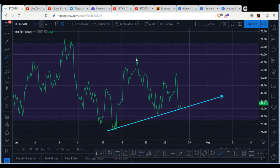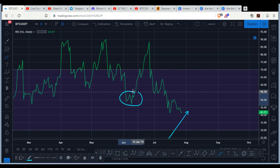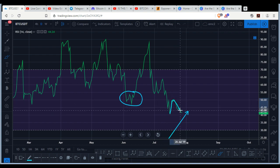So let's move on to the daily RSI. The daily RSI is still facing some downtrend. Most likely we're not gonna get this pattern. We've been anticipating it, but this pattern most likely gonna fail, if we anticipate 92 to 87, unless we get a big wick to the downside. It's not gonna fail, because we can still make this move, that move, and that.